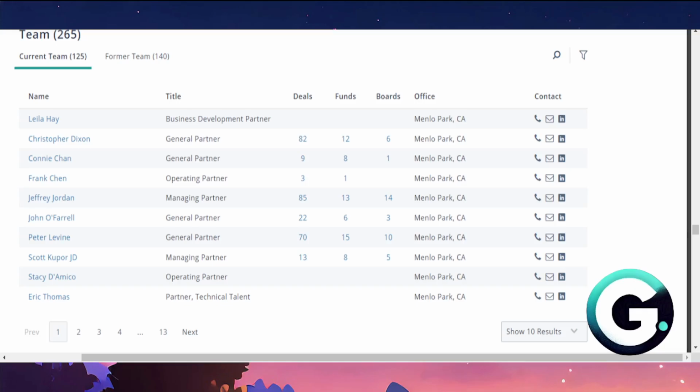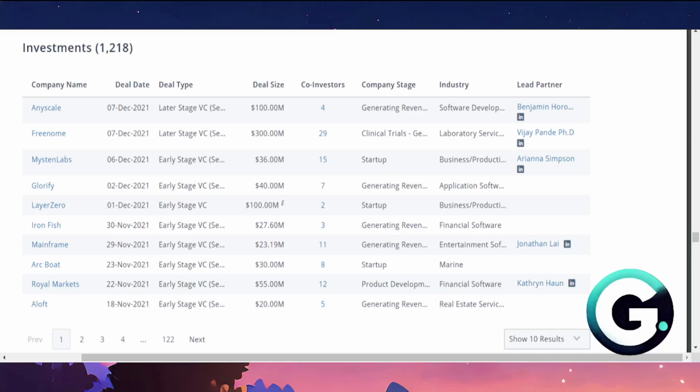You can actually come here and see their portfolio and also the exits they have made, how many co-investors there were, the deal sizes, and what type of deal it was. Was it an early stage venture capital deal, or a later stage deal? The company name, what date it was, and what stage the company was in. Maybe it was a startup.